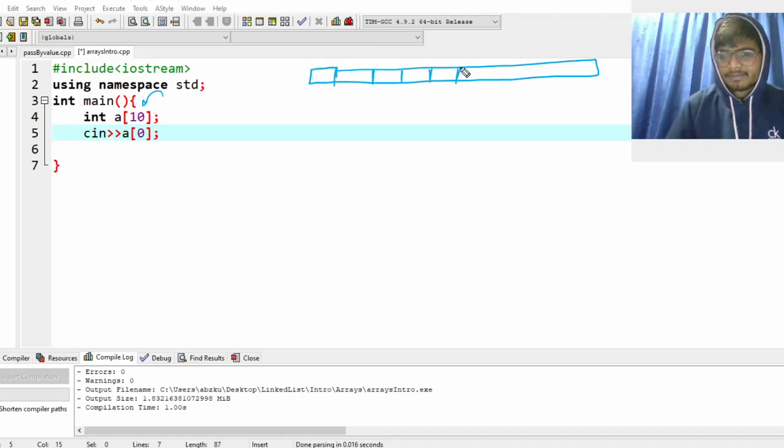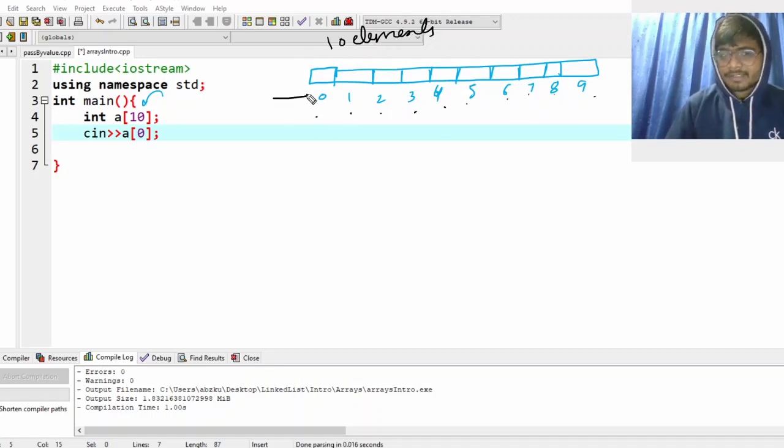The indexes are 0, 1, 2, 3, 4, 5, 6, 7, 8, 9. 9 means 10 elements, right? If you count 1, 2, 3, 4, 5, 6, 7, 8, 9, 10, 10 elements can be stored here.